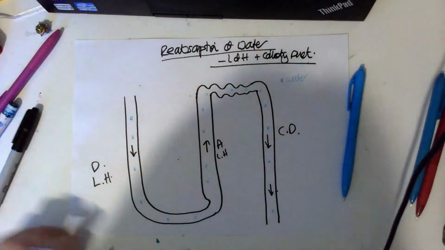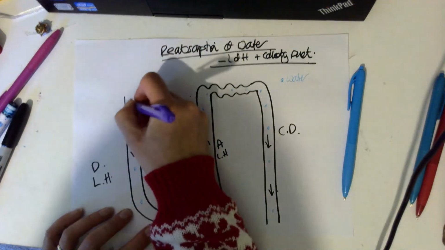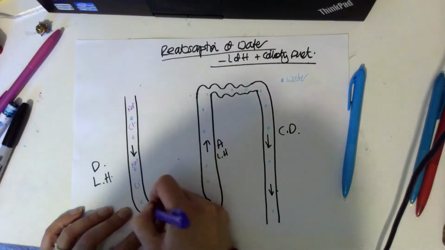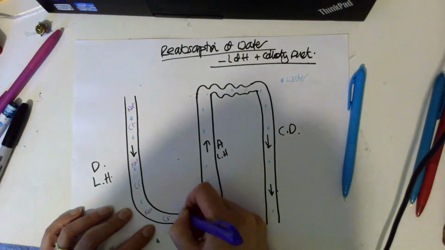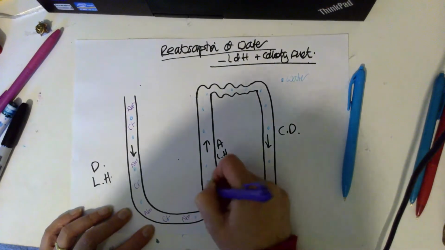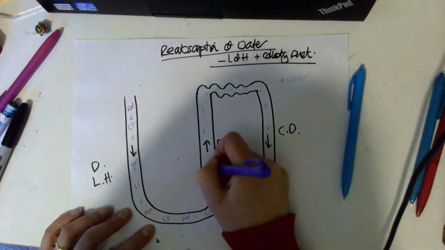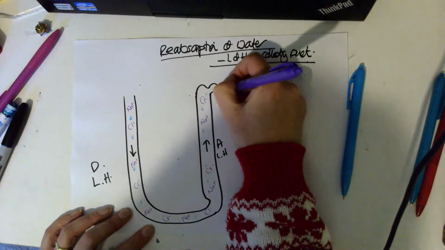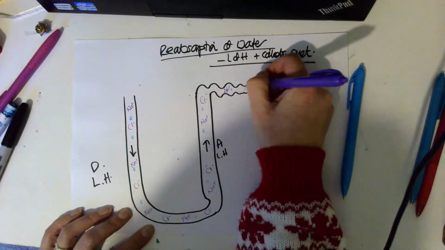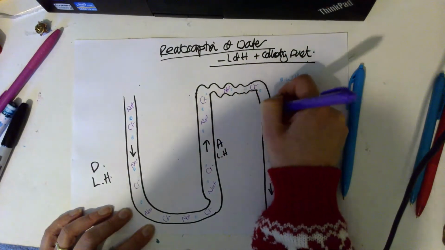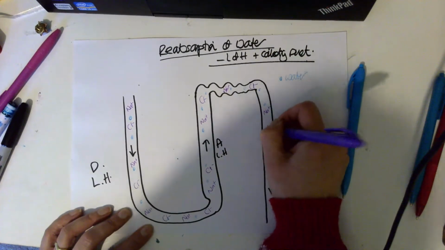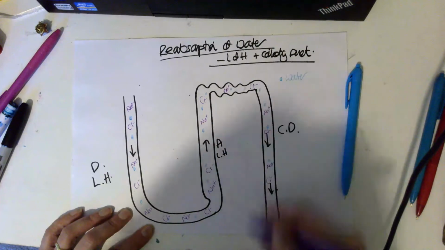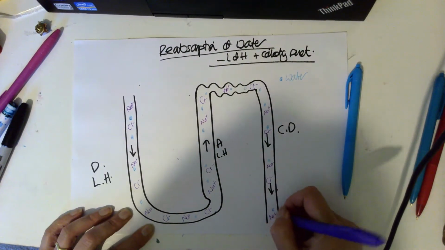So I'll use this pen maybe. So there's some sodium, chloride, sodium, chloride, sodium, chloride, etc. So this is all in the filtrate. Just going to pop it all in there. Now I'm not going to bother necessarily to put stuff like urea in there, because actually you can take it as read that this urea isn't going to change now it's in the filtrate. It's going to carry on until it goes off to the bladder.